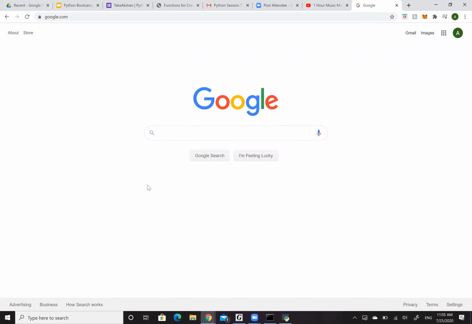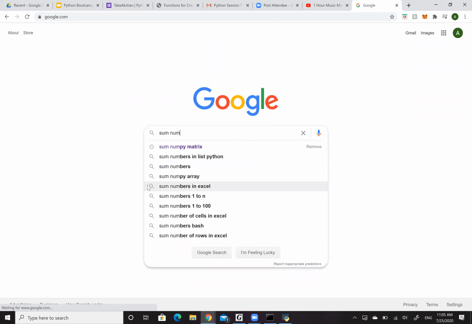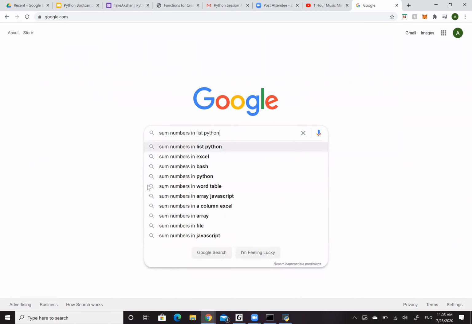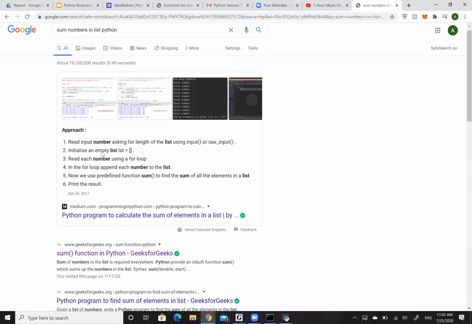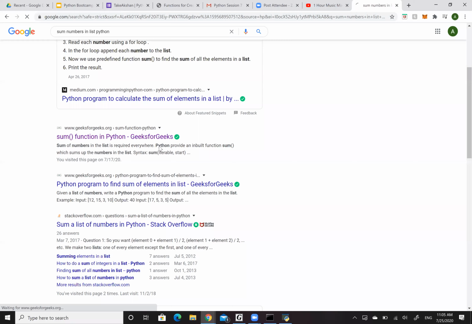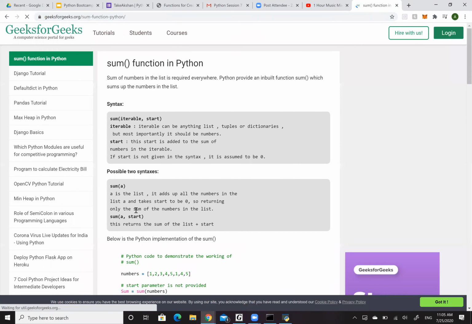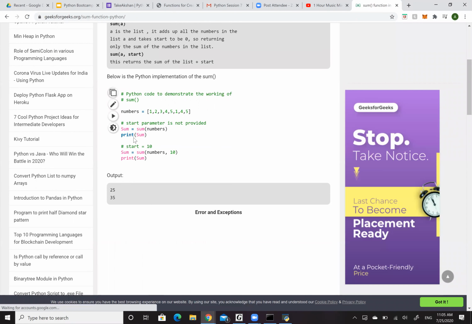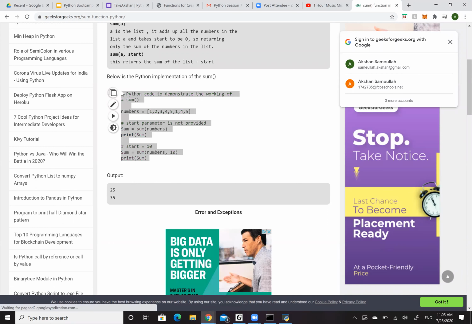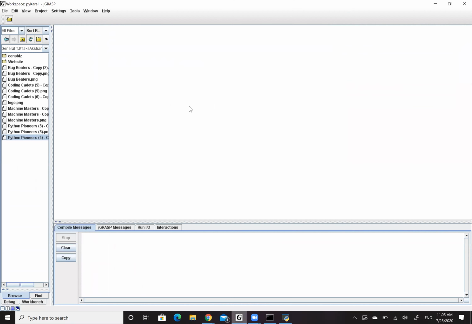Maybe the problem is to sum some numbers in a list in Python. Then you go to some random website, and you see some Python code and say, hey, this Python code is exactly what I need for my problem. So you just do Control-C to copy, you go to JGrasp, and then you paste that.